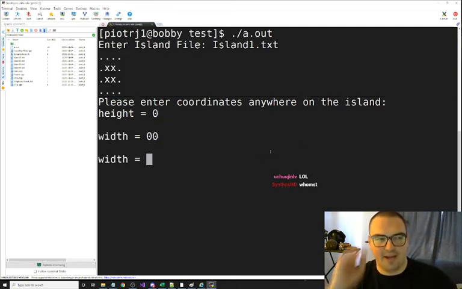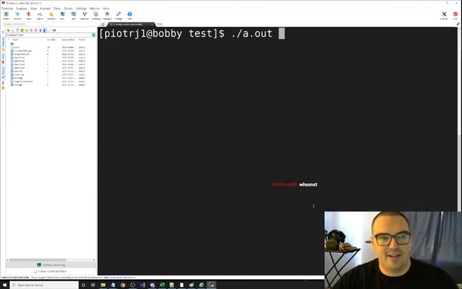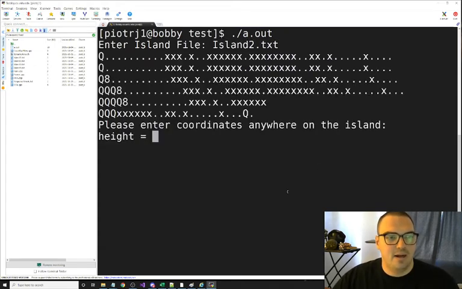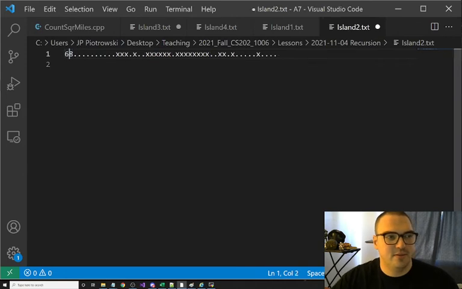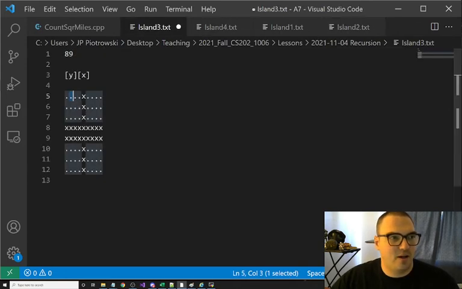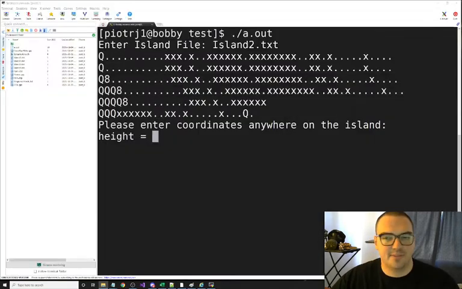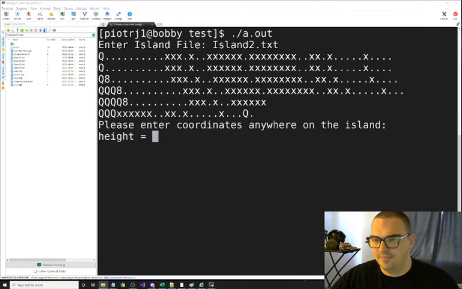And then this doesn't matter quite yet, all right? Let's try our next island. Island2.txt. It looks like I messed that one up too. Why did I edit these? I'll just have to go through and fix them all. How about we don't do island 3? All right, that looks better. Did I save it? That's the question now. It's been saved.